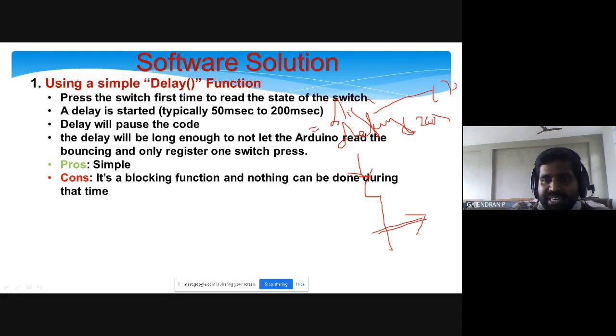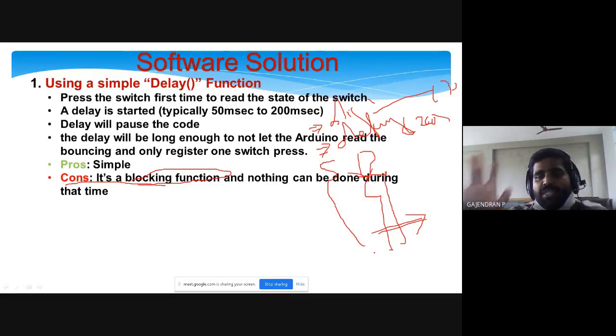So after reading the switch, give some time delay, then execute the remaining code. But what is the disadvantage? It will block your whole function. That means whatever functions are in the program after this will be paused for some time.